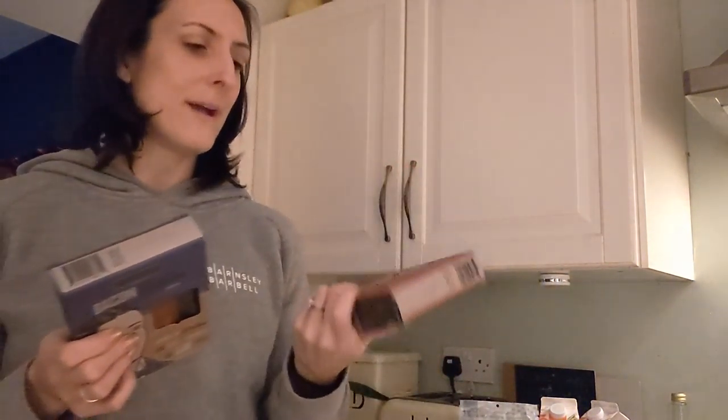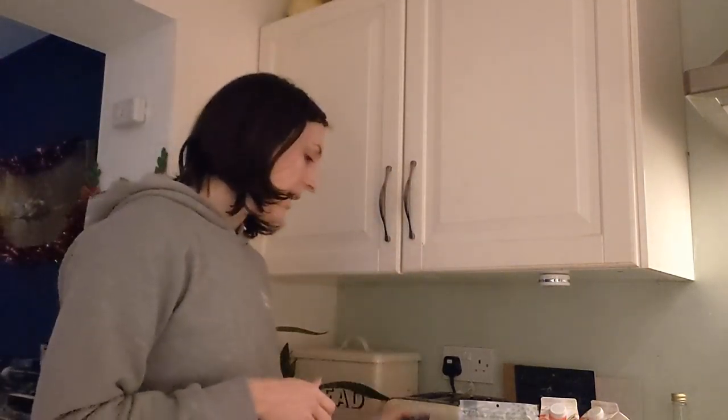Underneath the tempeh were seitan pieces in bacon and chorizo flavour. Just the other day I was thinking chorizo is one of the things I'm really going to miss — but not anymore! And look at these incredible cute little squashes — they were with the pumpkins. I think one could be an acorn squash; they just come in a mixed bag. I'm going to make a soup out of these with a massive bag of carrots we've got in the fridge.